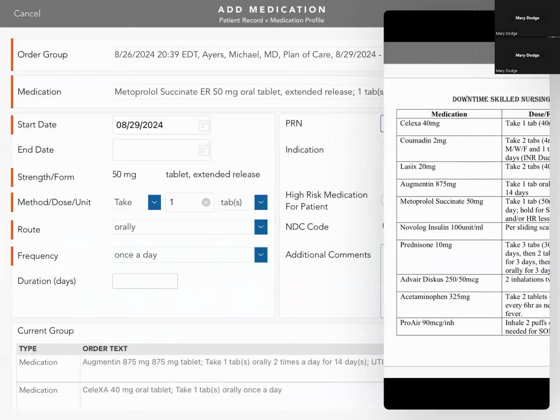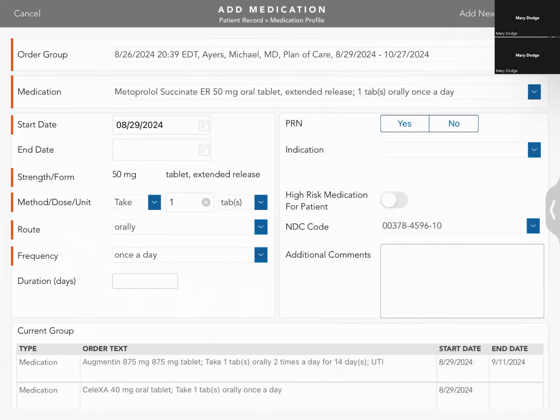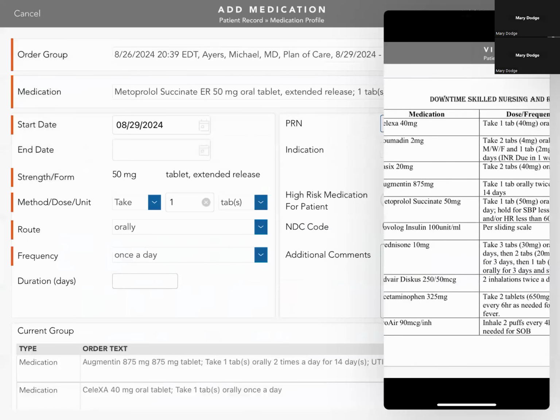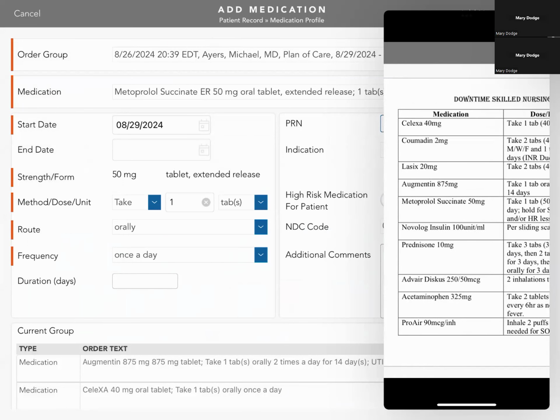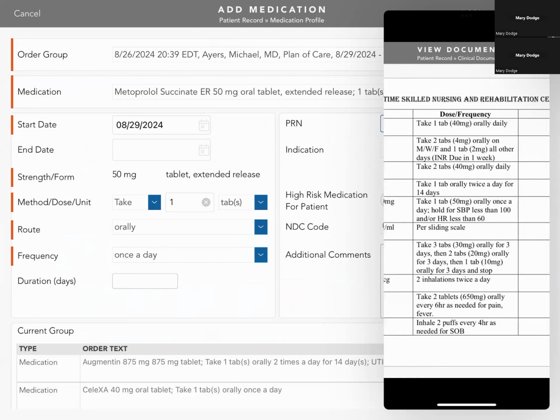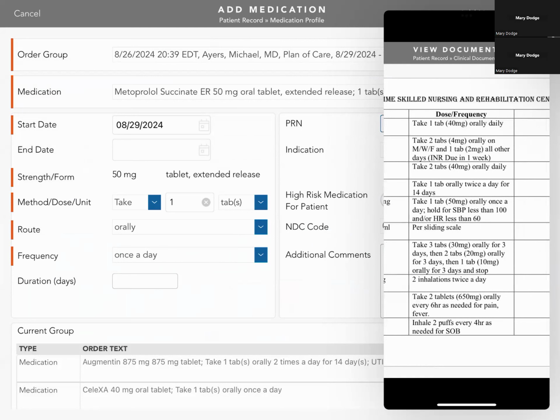We can tap on it and it fills it in. But now, as you can see on the picture, it says metoprolol succinate 50 milligrams, take 1 tab orally once a day, hold for SBP less than 100 or heart rate less than 60. So we definitely want to be adding that into our additional comments.